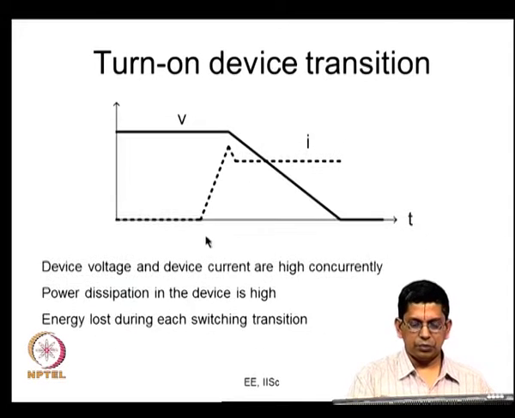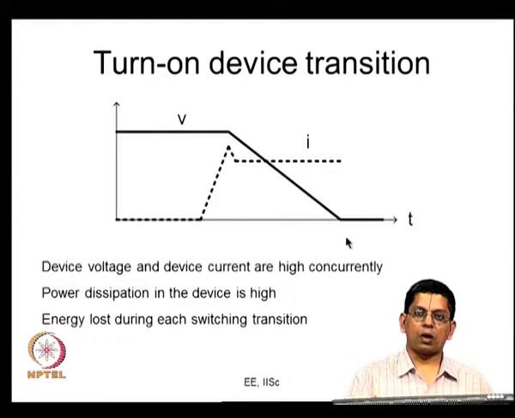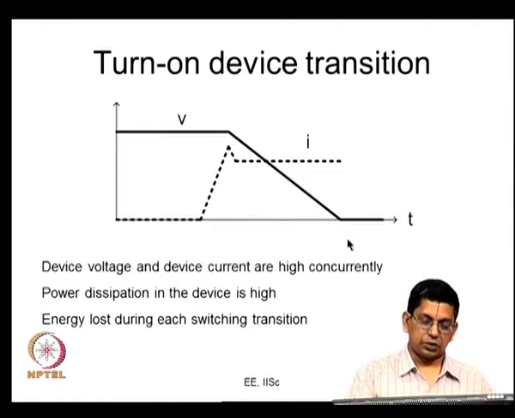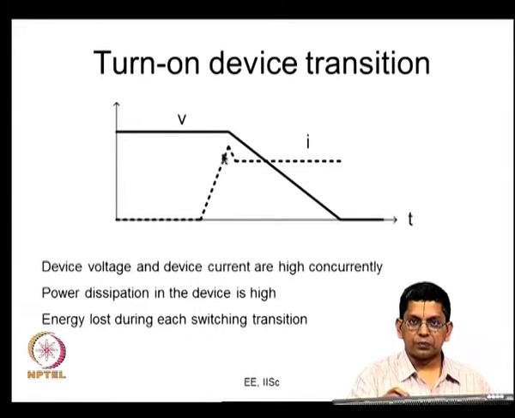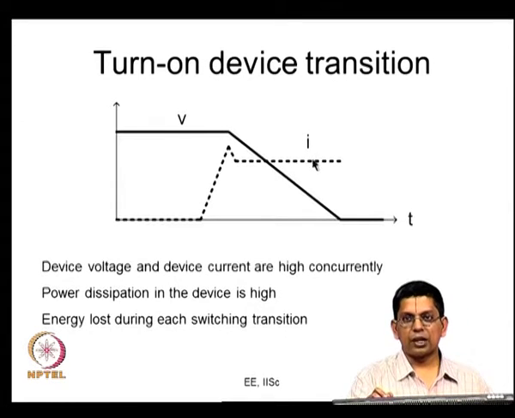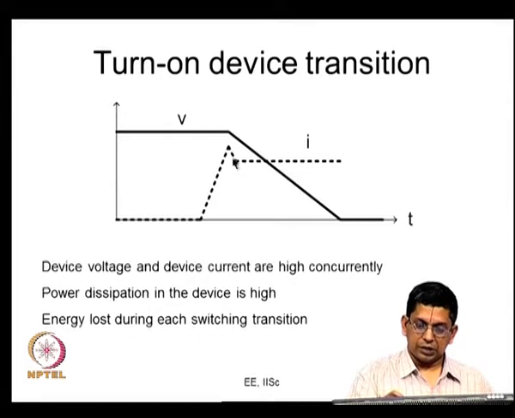So starting from this instant to this instant, there is going to be a significant amount of power loss, and that is the power loss due to this transition, and the peak power dissipation is going to be somewhere here, which is roughly equal to the DC voltage multiplied by the load current. So as I said, if this is 600 volts, this is 100 amperes, it is the product of that. Okay.